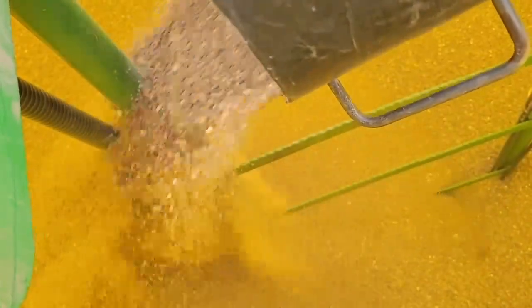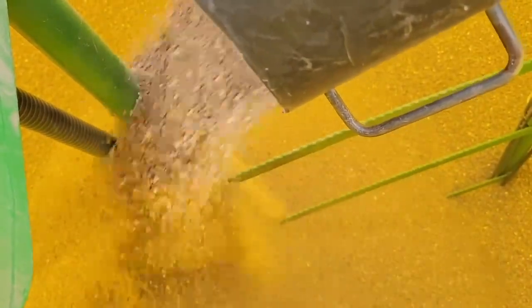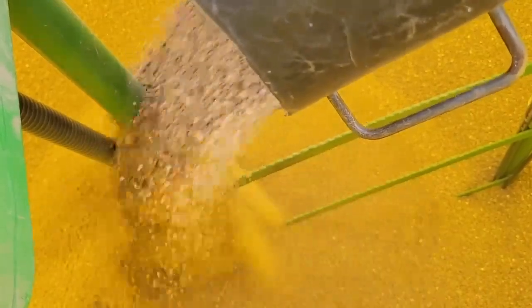Producers have worked hard to incorporate four R nutrient stewardship on their farms. We're now talking about advanced crop nutrition. What are the management and stewardship principles required for that with biologicals? Really, when we look at the stewardship and management of biologicals, we want to make sure we're selecting the right biological for our farms — things such as what we're supposed to mix with it, when we're supposed to apply it, and what uses would it fit on my farm. We need to understand the mode of action of the biological, how it fits on the farm, and we got to remember that these are live microbes that are living and breathing. We need to mix them with the right starter fertilizer and apply them at the right time to make sure it's a fit for our farm going forward.